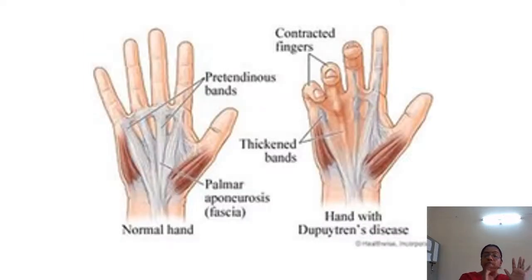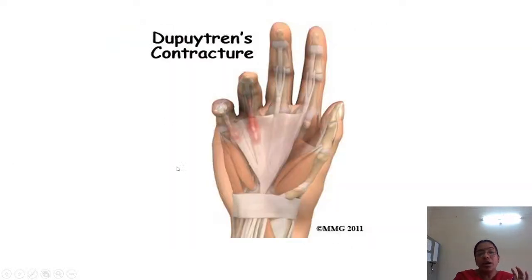So in Dupuytren's contracture, when the palmar aponeurosis is thickened or inflamed, at that part the proximal and the middle phalanges are flexed, whereas the distal phalanx is not involved. So this contracture, where only the middle and proximal phalanges are involved, is called Dupuytren's contracture. It is because thickening or inflammation of the palmar aponeurosis results in this contracture.